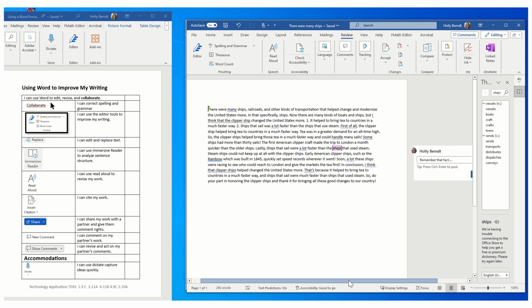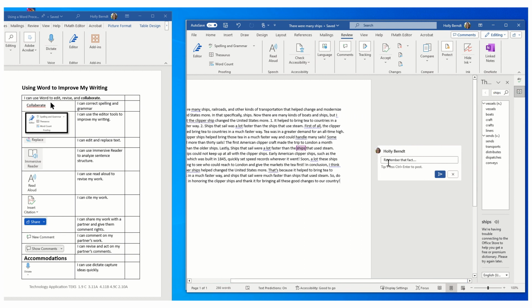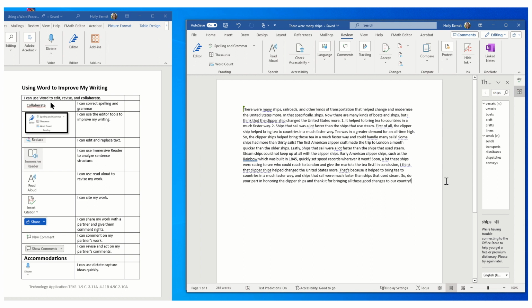My partner can also do that. So my partner can mark up my paper with their suggestions, like perhaps I misspelled this word or they think I misused this word. They can make that note there. As you improve and correct your comments, you react to them, you can come over here and you can say X and they will go away and delete them. So comments are a really cool feature.